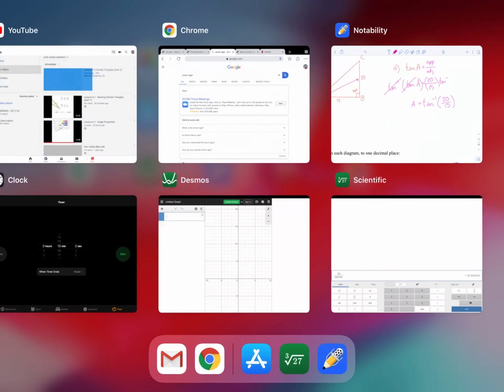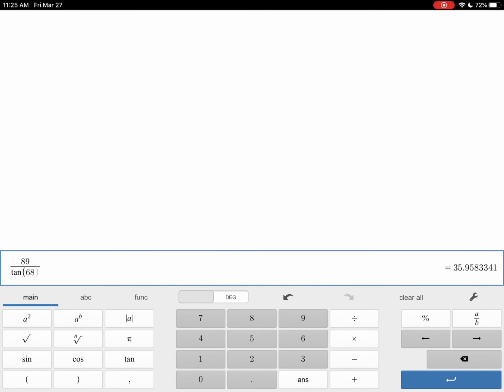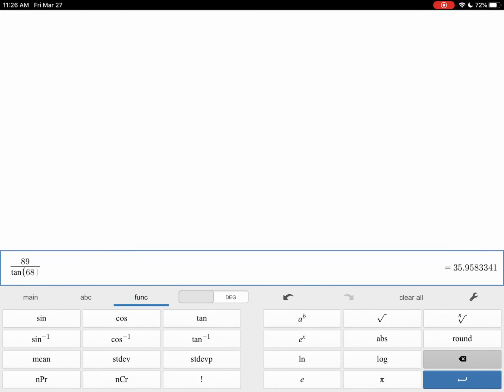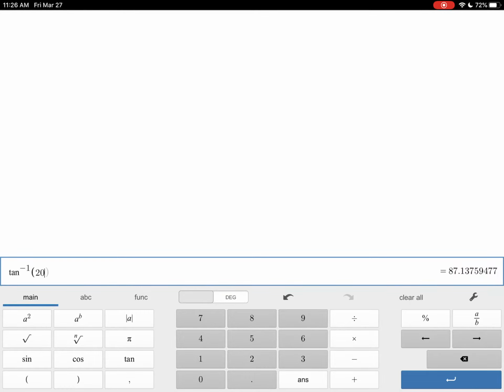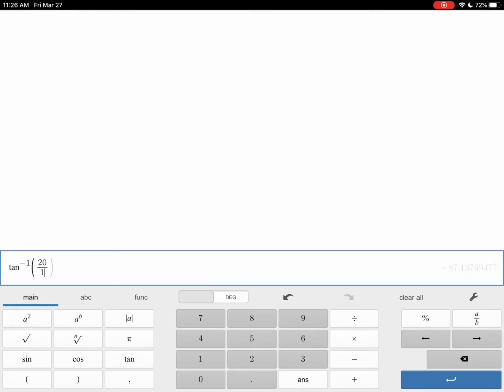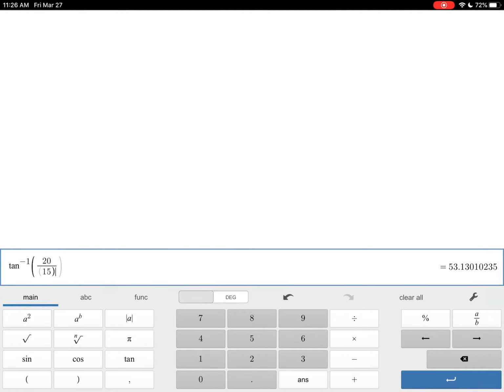So I'm going to switch over to my scientific calculator and take a look at how to get the tan inverse on this calculator, which I have never used before. I hit function here. Some of you may have to hit second tan, and you'll get this tan -1. So if I hit tan -1, then I go back to my regular, and I do 20 divided by 15, and I get the answer of roughly 53.13. We're going to round to the nearest hundredth in this case.